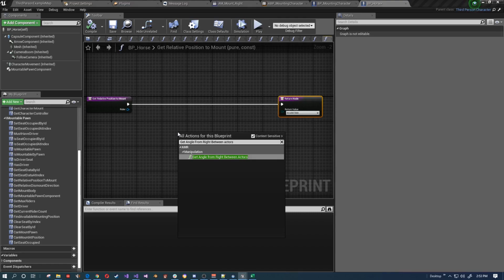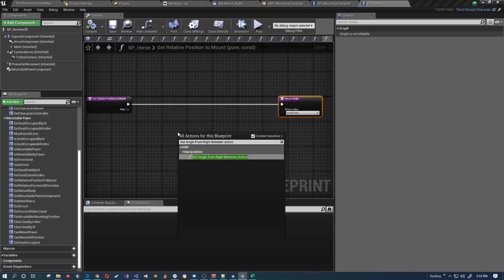There are 2 other versions of this: get angle from front between actors, and get angle from top between actors.